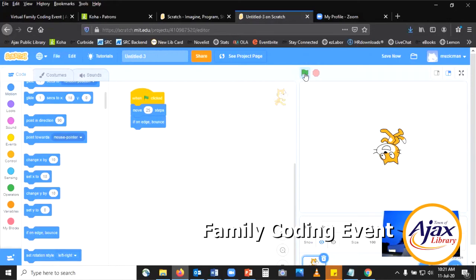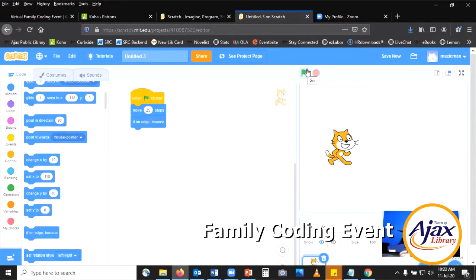I'm clicking, I'm keeping clicking, and so it does bounce, although it does walk upside down, but every time I click on the green flag, once it hits the edge, it bounces and it goes back. We're gonna fix that, don't worry. Okay, so you're already making animation here, okay? This is a good thing. So that's kind of neat, but I don't want the cat to be walking upside down. So we can fix that.